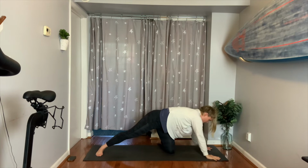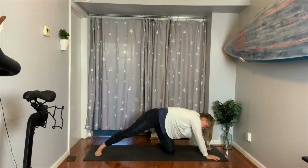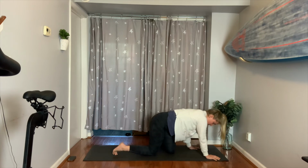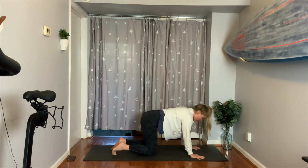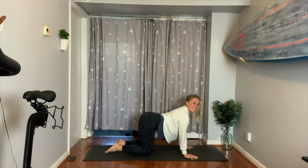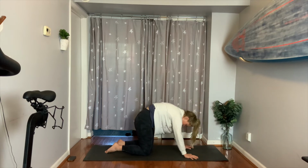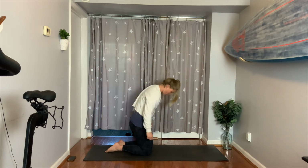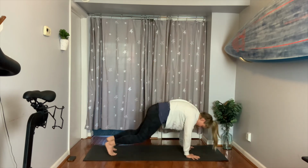And you're gonna give me a little push with those hips. You'll notice how my hips kind of went from down to up. And then look at those hands, bring your knee down to parallel. Other knee meets it. And then again, we're grounded on our palms. We'll inhale to lift our chest up. We'll exhale to tuck. Beautiful. From here, downward facing dog, find your transition.